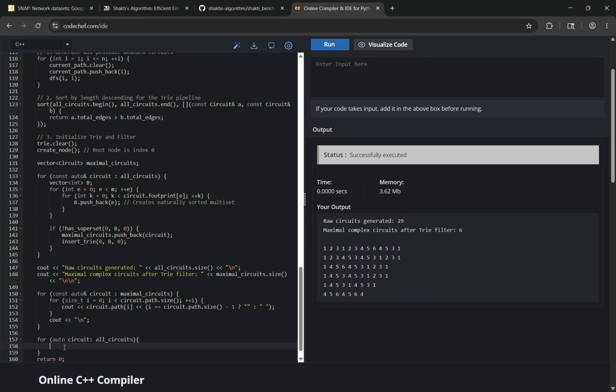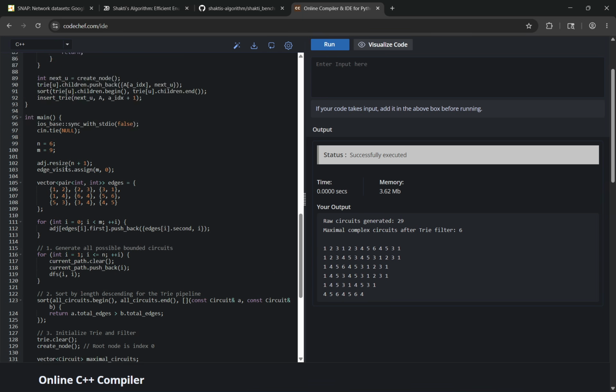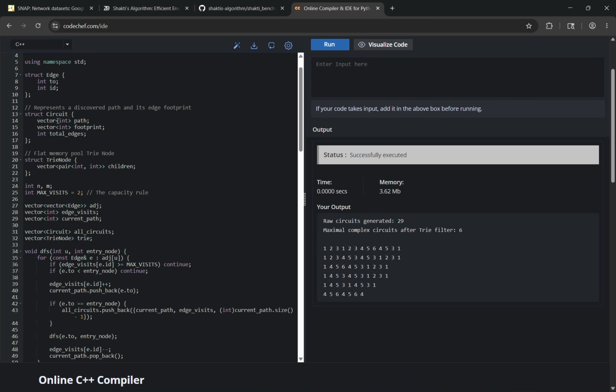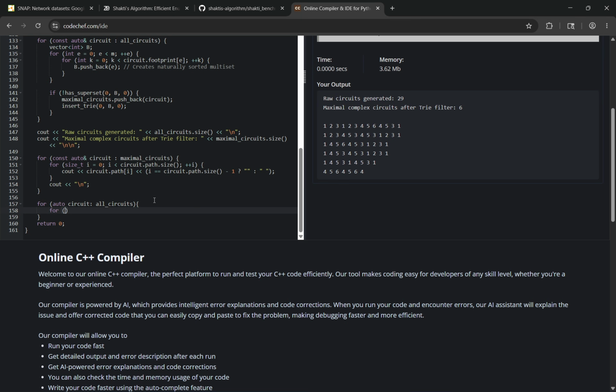So what I have here is for auto circuits in all circuits. Let me see what I've written over here. Okay, so we have path, the main path, so we'll be traversing in the path, dot path, and then we can see out over here.